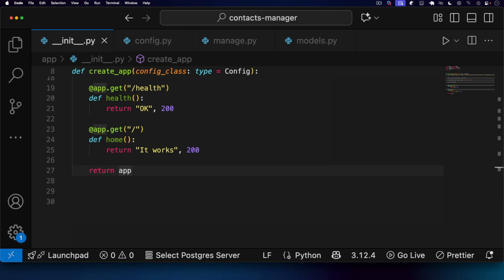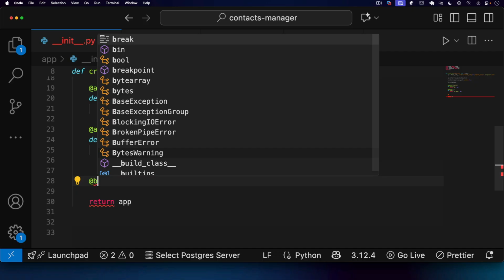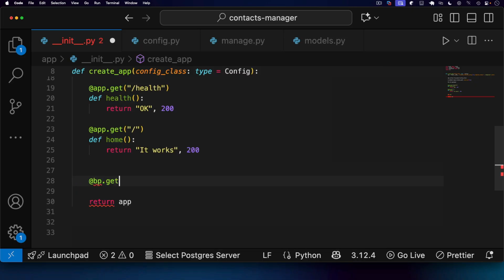So what I'm going to do is create a route and then seed the database that way. And I'm talking about seed, right? Create data. So let's call this bp.get, all right? As a matter of fact, hold on. Before we do that, let me see in the init. Actually, this is the init.